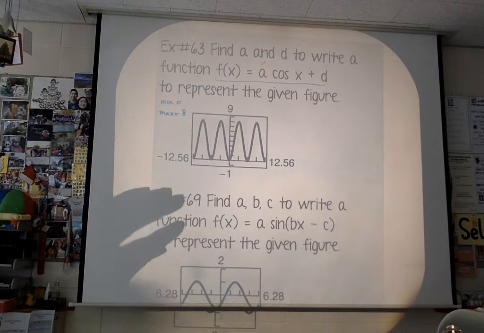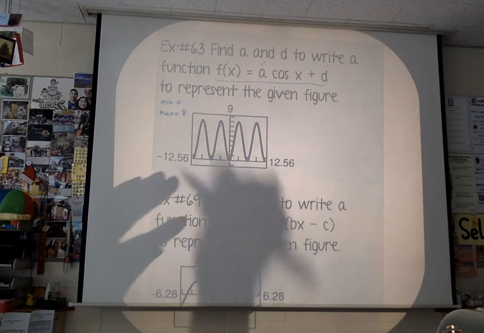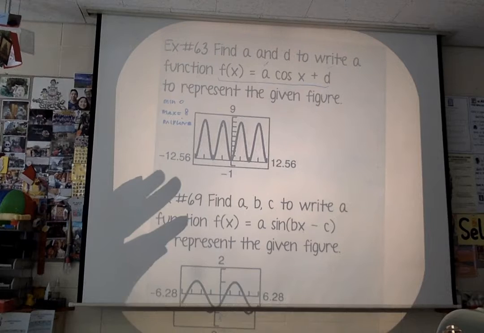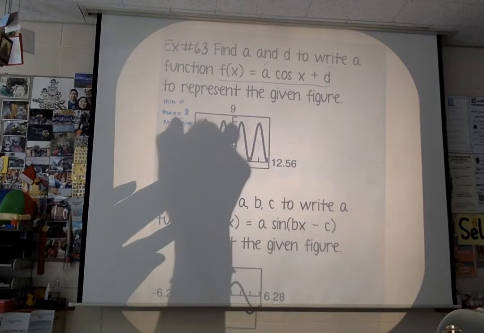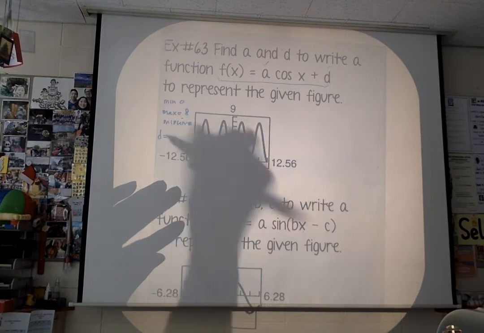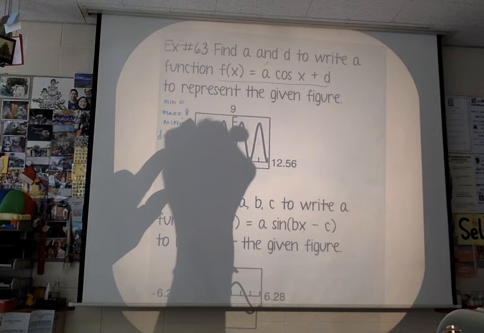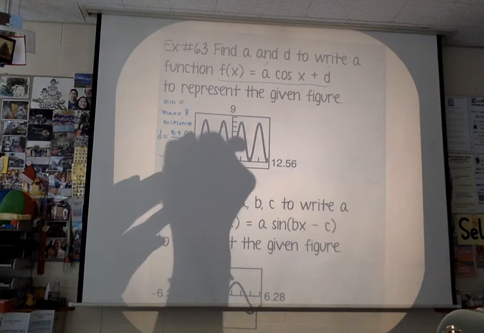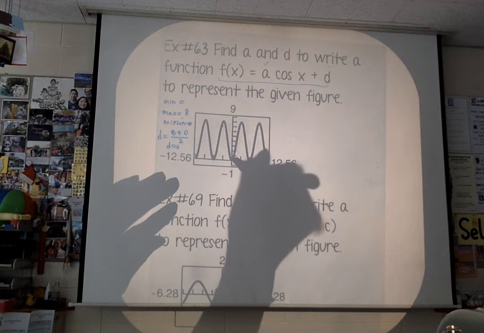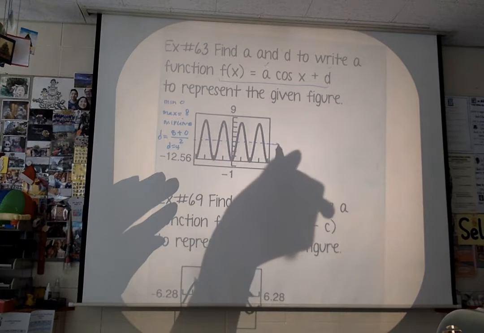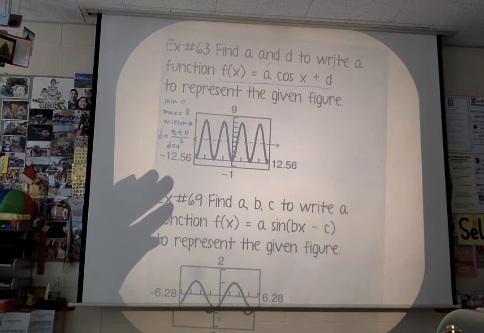That means we should actually figure out what's the midline, right? So let's do the midline first. I feel like that makes the most sense, okay? Isn't the midline y equals D? Where is that? Isn't it actually just max plus your min over 2? So D equals 4. Let's go up: 0, 1, 2, 3, 4. And let's go ahead and draw that line. Now it's pretty clear that this is the midline.